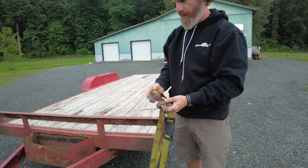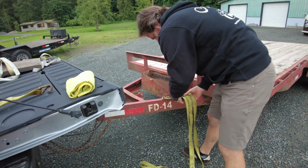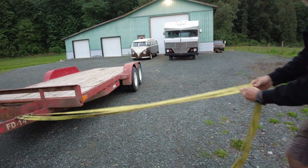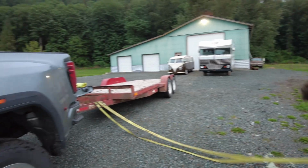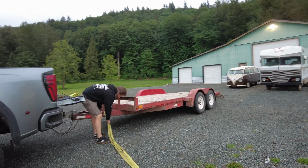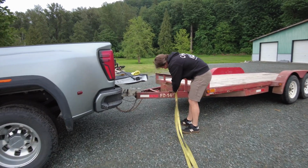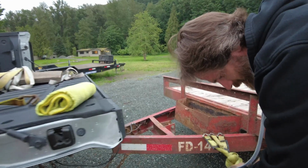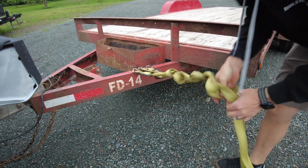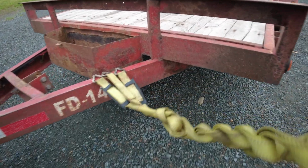You want to know a slick way to keep your cords organized? Yes. Hook them on something. Get them nice and straight. And then you start over here. And you grab them. Wrap them around your hand. Pull them through. Wrap them around your hand and pull them through. Keep doing it. It's like braiding. Sorta. Isn't this like hand sewing? Well, I don't know. I've never hand sewed, but I've wrapped cords before. Oh, that looks kind of organized.